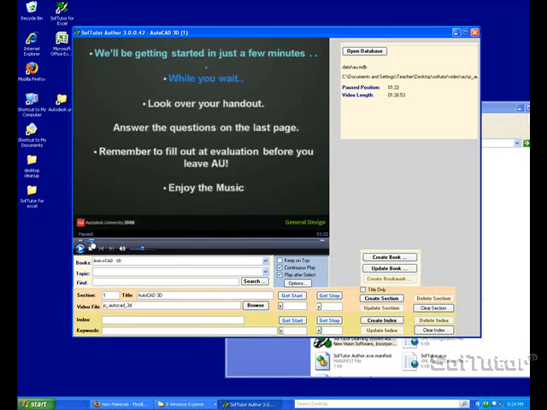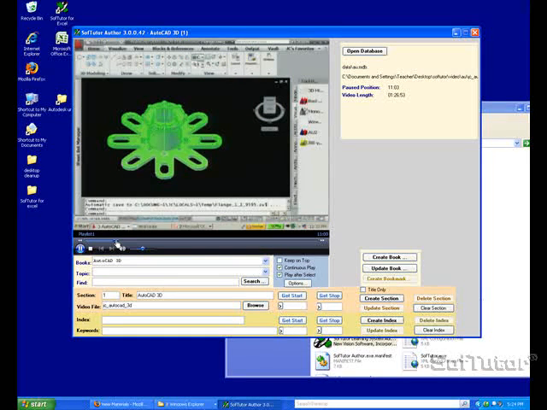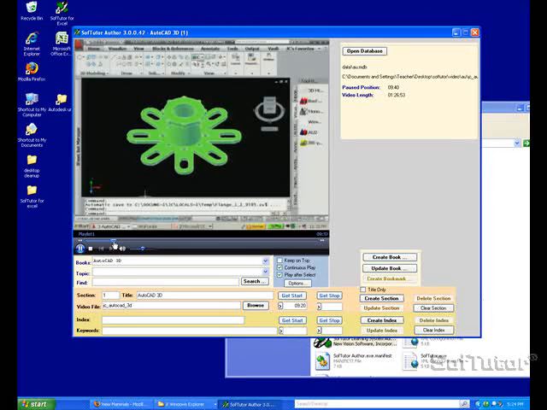Let's pause this and we'll just scroll over the slideshow part here. And we'll just get to the meat and potatoes of the video. Somewhere around here. And as soon as I see that, I'll do a get start here. So I can do a get start when I want the video to start. I'll just do a get start there. And then when do I want the video to stop?